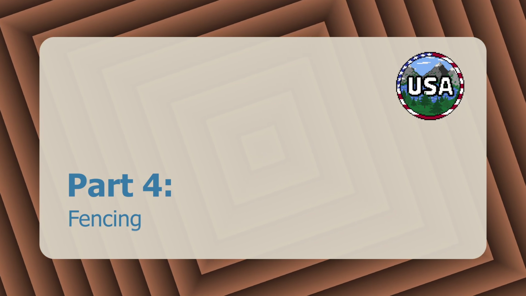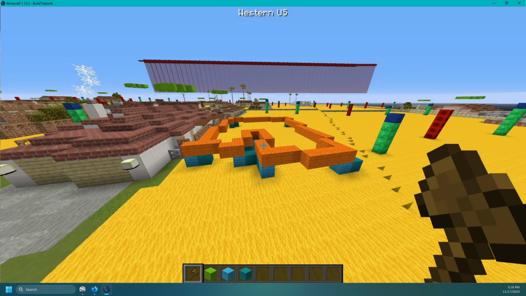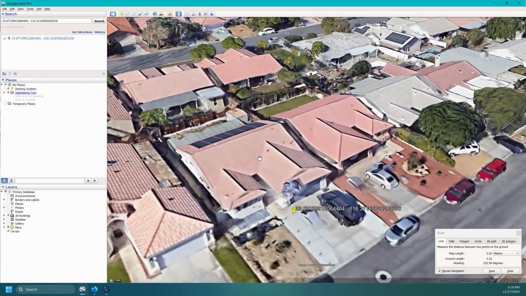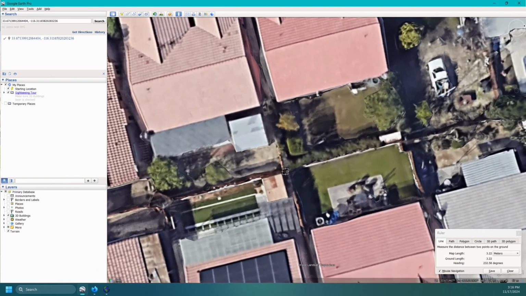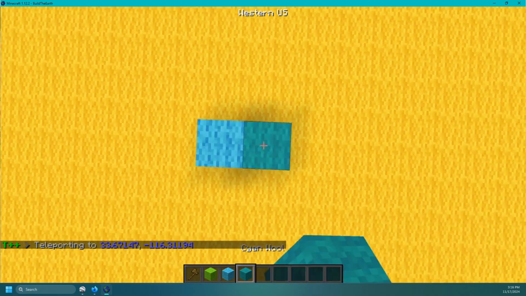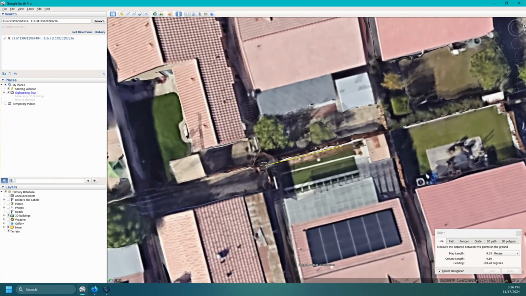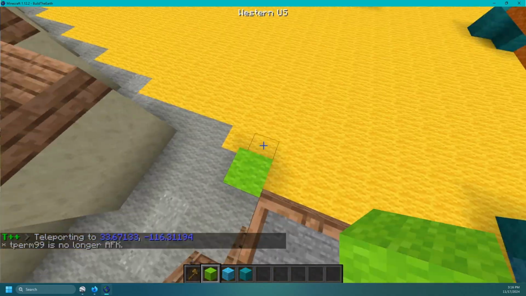You should also follow these steps to construct your fence line. In our trial area, sometimes the house next door will be completed and the fence will already be there. Just repeat the same steps you used when constructing the walls. You should /TPLL all corners of the fence and use that to outline what you need to build yourself. It helps to complete this step before moving any further because it helps you check your outline.